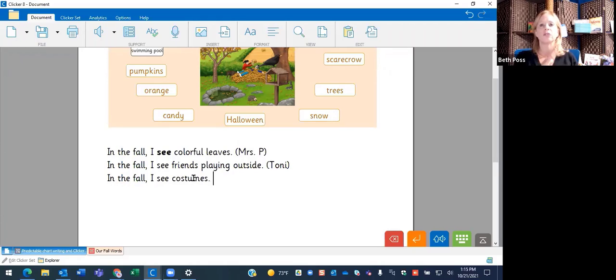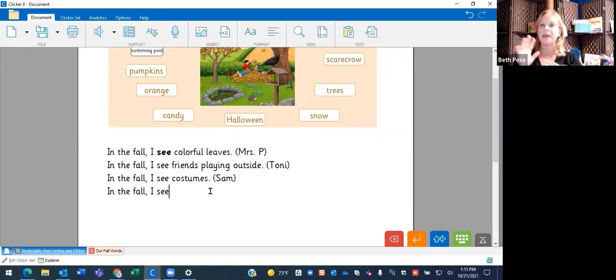Because many of our learners may just be at that sort of single word level. We're modeling that sentence stem for them. We're going to love it if they say, I see costumes, or if they put some words together. So maybe then, Patricia's going to come along and she's going to say, in the fall, I see trees, right?